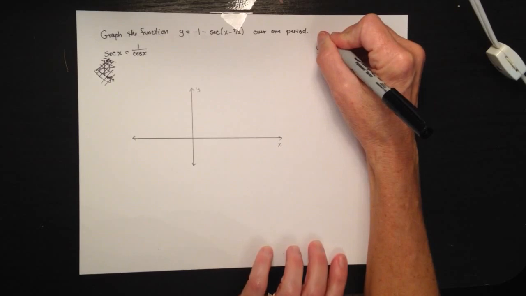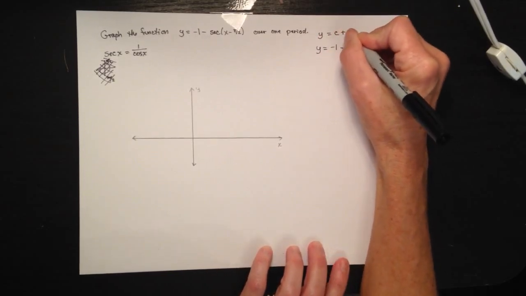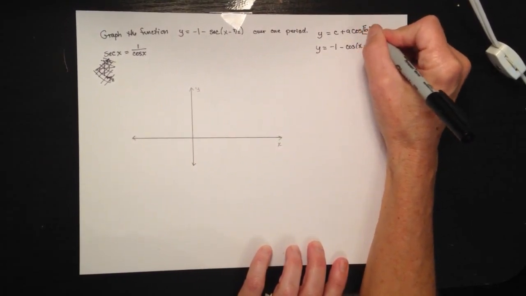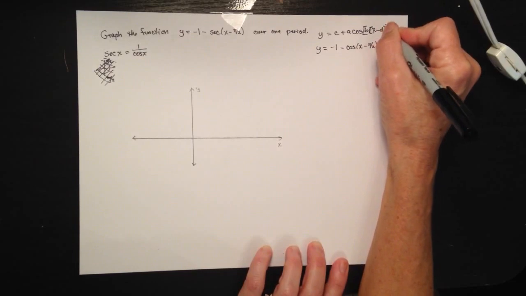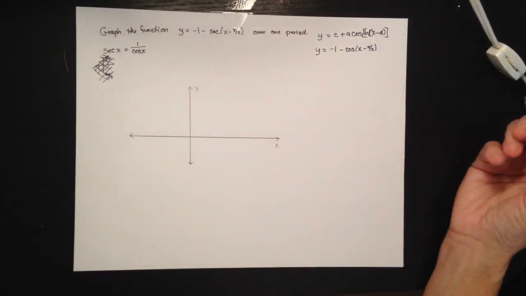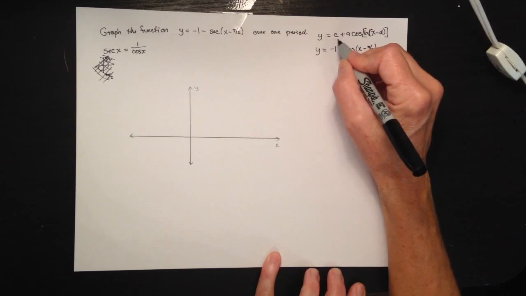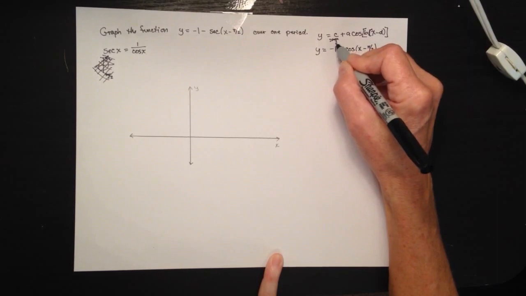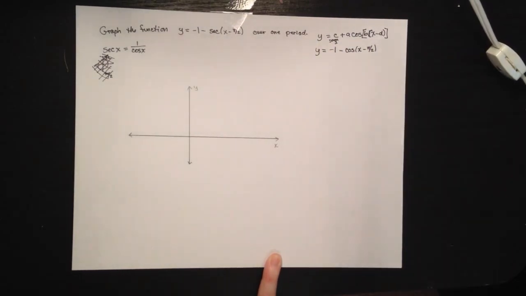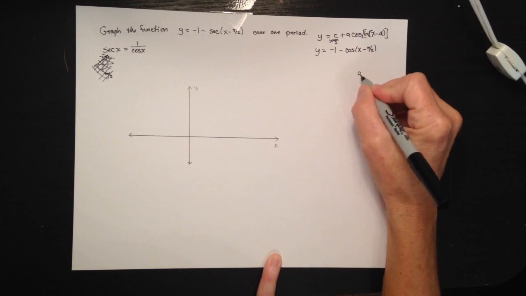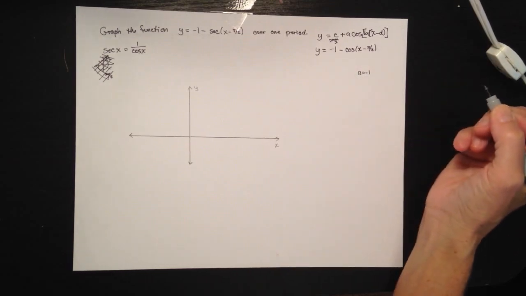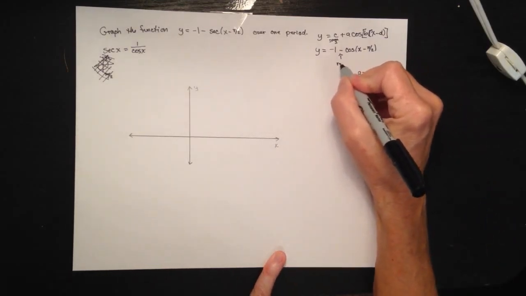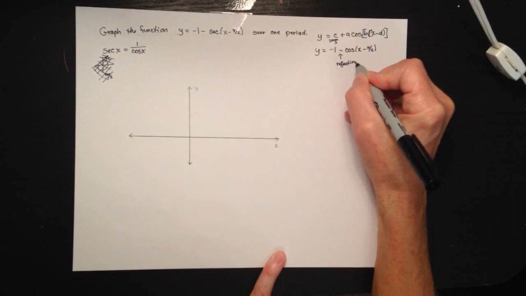Here is the generic function y is equal to c plus a times the cosine of b times x minus d. Let's look and see what's going on with this graph. We have a vertical shift down 1. I'm going to do vertical shifts at the very end. Our amplitude a is equal to -1. Now the cosine graph will go between 1 and -1, but this negative right here indicates a reflection. So we'll take care of that.